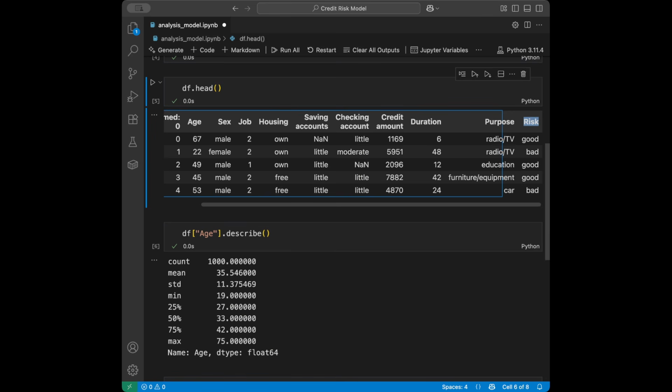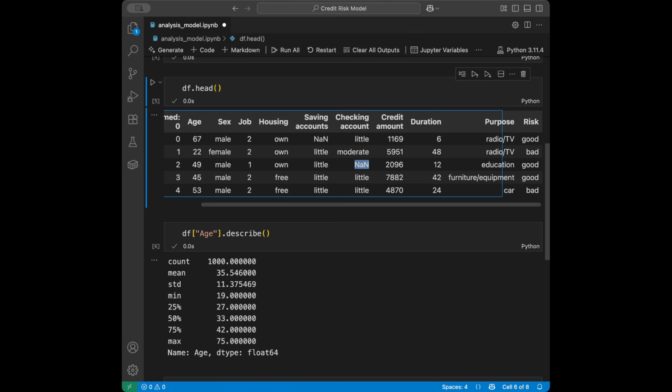So two things I want to tell in here. We have the NA values in the saving accounts and checking account. I don't care about their count, like how many data points there are with the NA values on this. I don't want to keep NA values in the saving accounts or checking accounts, and I can't replace them with anything else.